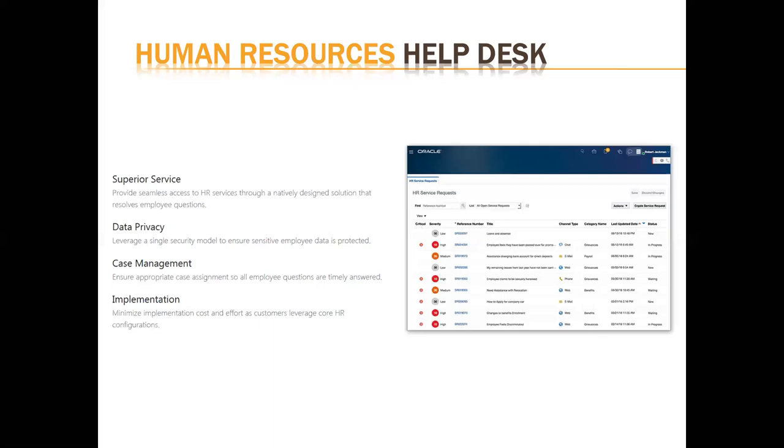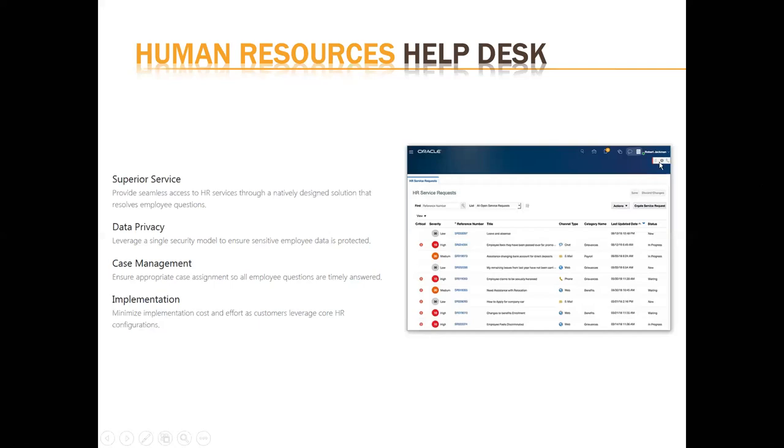Based on the answer, I can immediately say from my library: if you want to see the payslip, log into the application, go to About Me, click on the so-and-so screen, and there you can see that. So that flexibility is given by HR Help Desk. It's a very new module, which is being evaluated now. It also comes as part of Global Human Resources, but licensing for that is additional.